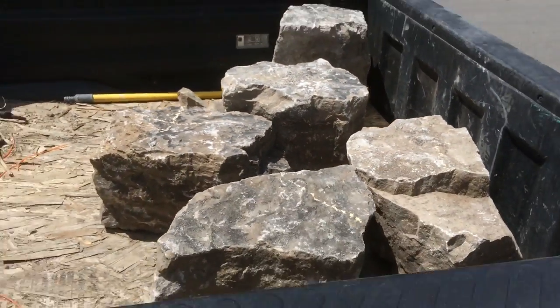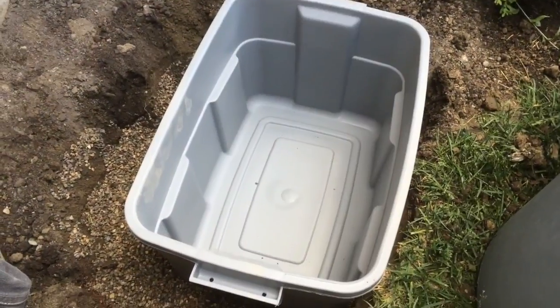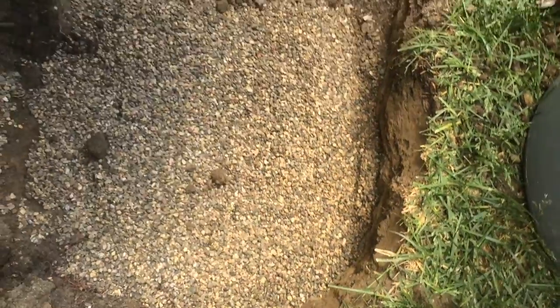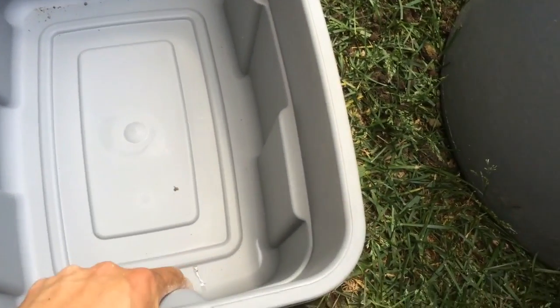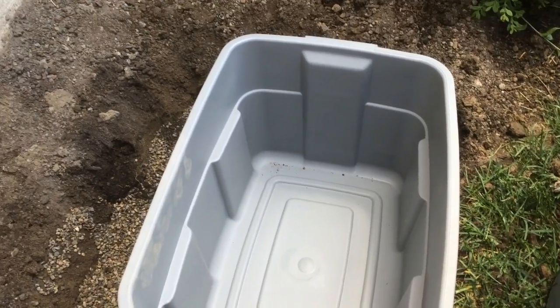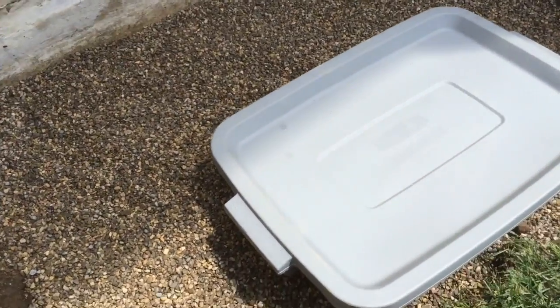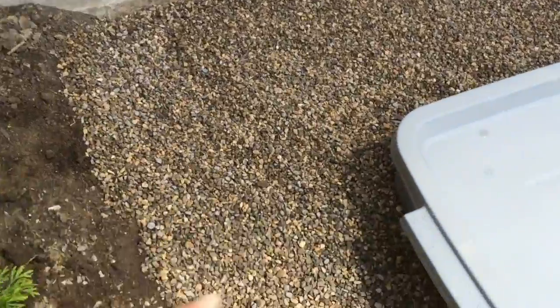You can see I have some of these bigger base boulders of the armor stone that are going down first, and the ones that are on the grass will be going on after. I'm using this Rubbermaid as a basin. I've dug out an area that fits the basin roughly, and I countersunk that into the soil, making sure the basin was approximately 2 inches above grade. I left the basin above the grass level to make sure that no water or soil that I didn't want would enter the basin and make it dirty. So I wanted to make sure I elevated that basin approximately 2 inches above grade.